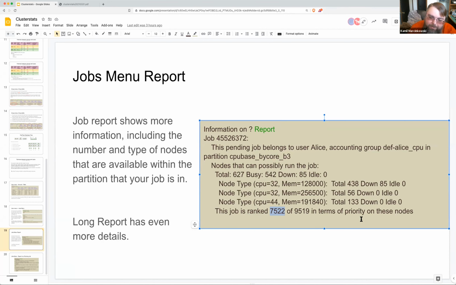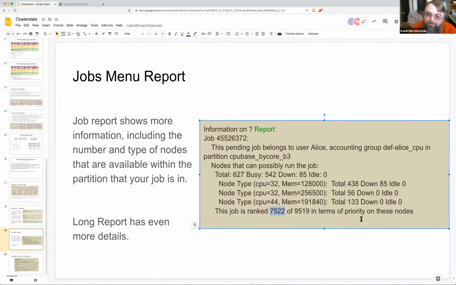When we rank these jobs in order of priority, this job will be 7,522nd. So you can see your priority, but more importantly, your priority relative to all the other jobs.